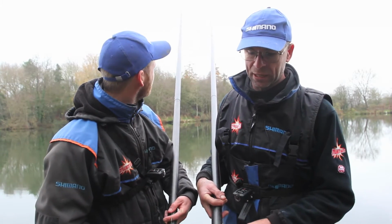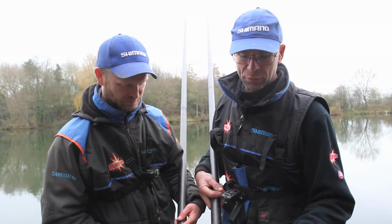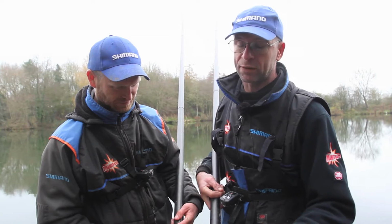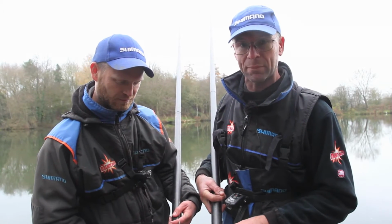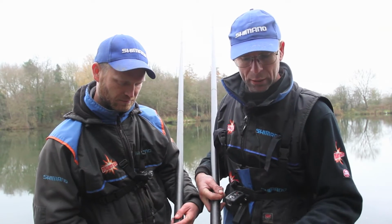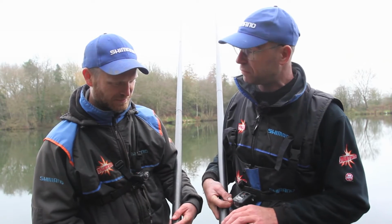The other thing about it, I think, which is quite important to mention, is the length of the hook length. Now, we've both used 8 inch hook lengths. Now, in depths of water like this, when you use shorter hook lengths, which most people would generally think of doing, maybe a 6 inch hook length, I'm sure that the bigger fish feel that resistance, and you end up catching a smaller stamp of fish. So we've both used big baits like double maggot on the hook, and that compensates as a dropper in a way because it's quite a heavy bait, and you can get away using a longer hook length. You get more of a natural fall and you catch those wiser fish in your peg, and that's what I found today.